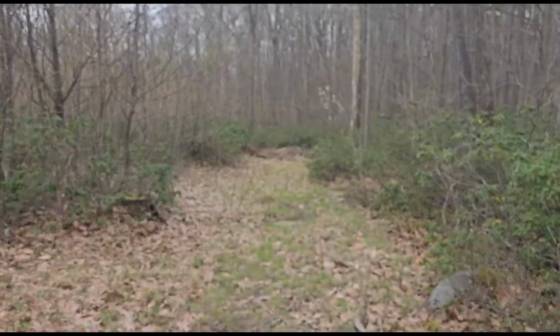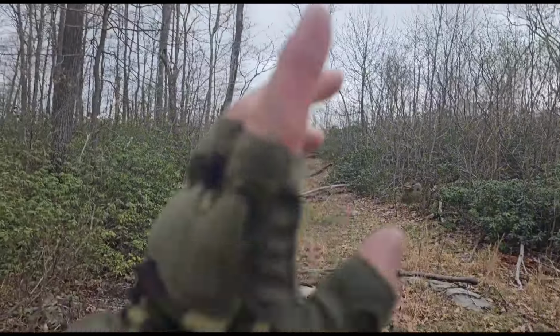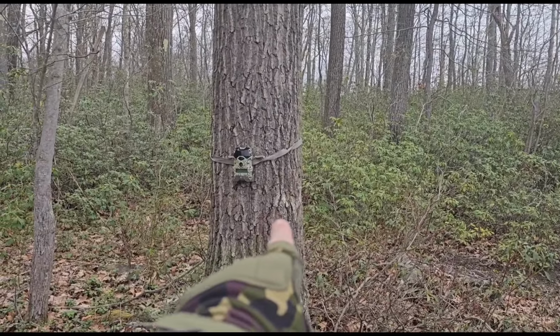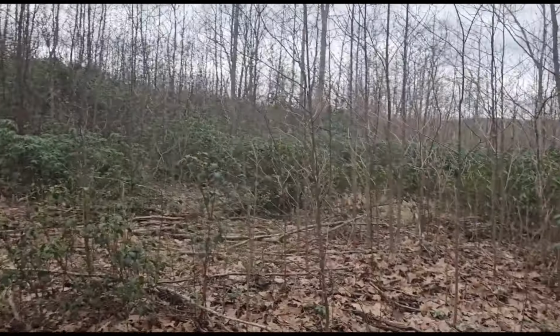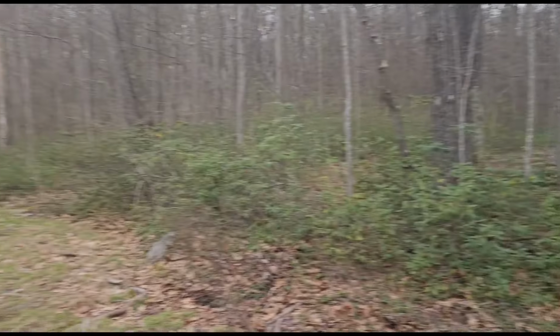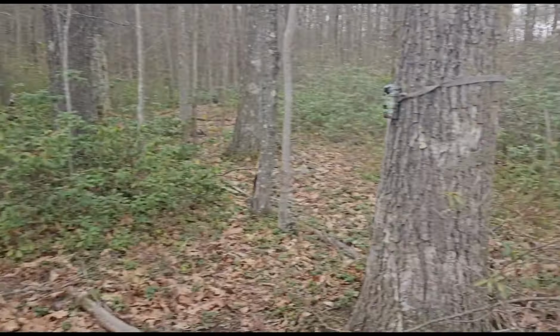So yeah, there's this old logging trail here going up this way here. Actually, it's leading back to where my camp is. So I put one camera up right here on this tree here, because I just came out from over here. So hopefully we'll get something good on there. All right, let's carry on.